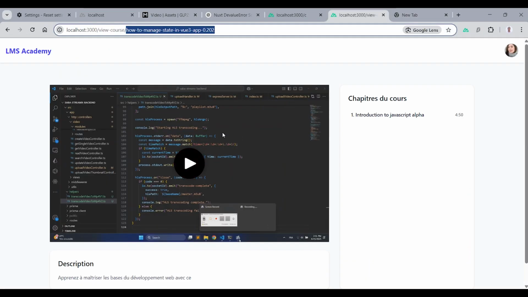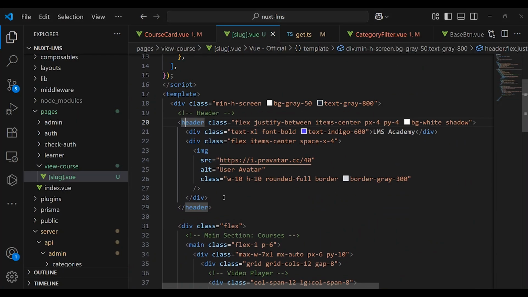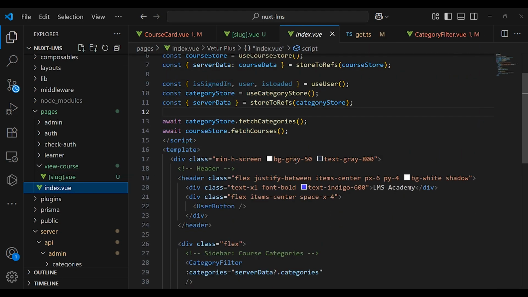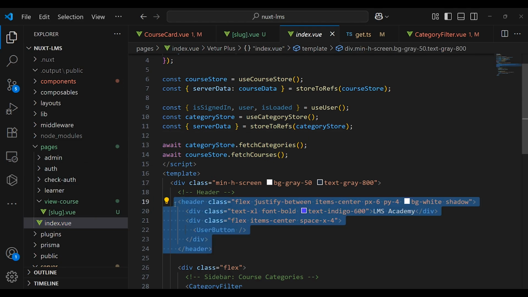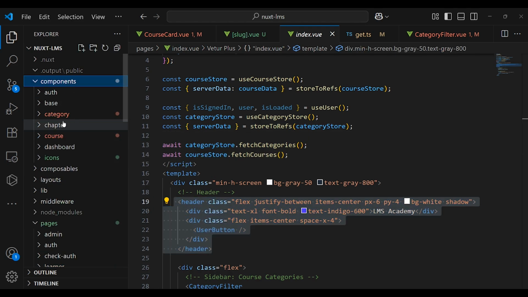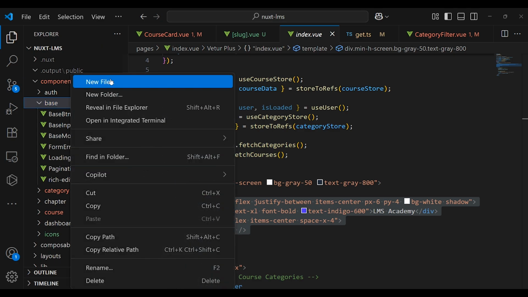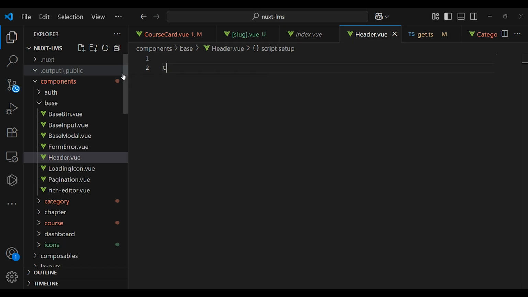Okay, pretty easy. Okay, and then for the header here, for the header components, I'm gonna get rid of that here. I'm gonna remove that, because we have here in the index file we got our header here. Now we're gonna create a component for the header. I'm gonna copy that, and we're gonna move in here. You can see we have here some components. I'm going to put it into, let me pass it into the base. Yeah, I can just pass it into the base components and pass the header view like this, and we're gonna pass here the template tag.